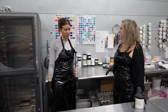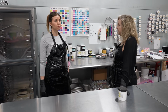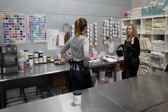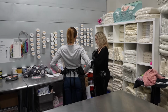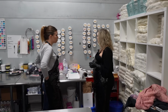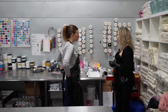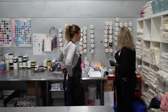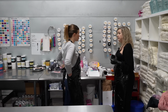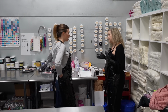So, and then do you want to put speckles on it? Yeah. Sure. What color speckles would you like? How do we bring a pink into like a sophisticated, not neutral, but like, do you put another pink on top? Do you put something like a caramel on it? If you want to have a caramely color, we could definitely go with that color. I would recommend something along the lines of maybe doing a toffee. Okay. If you want to do that kind of like a rose gold color. Yeah. We can do that.